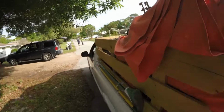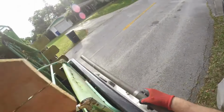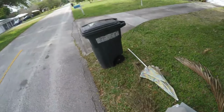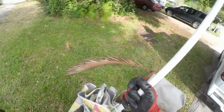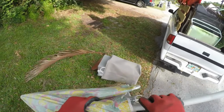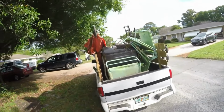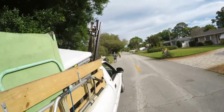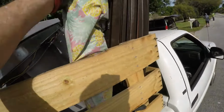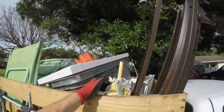I couldn't have the camera on when the guy was talking to me because he was saying too many bad words, but we gotta go. Garbage is near us. There we go. Right. Let's put this over on this side.